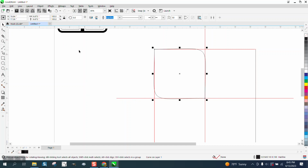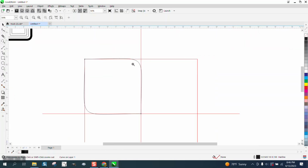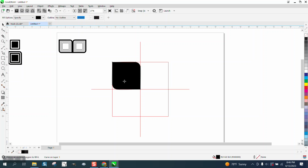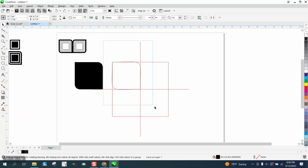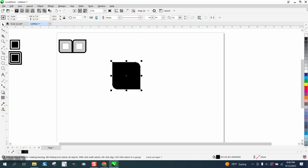So I'm going to nudge this right back, and you can see now that our black line is outside of our red line. So now what we can do is take the smart fill tool and fill it in. So now we have flat sides. We can actually delete all this, and we delete our line and move that over.